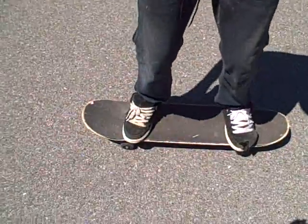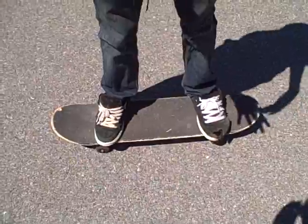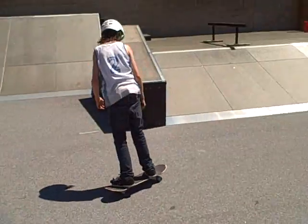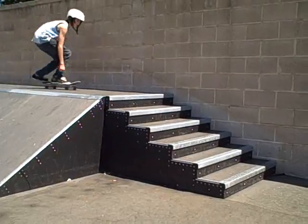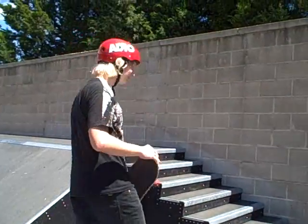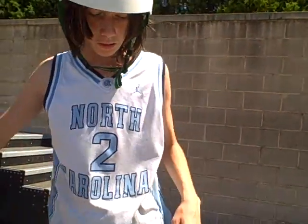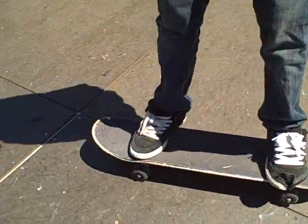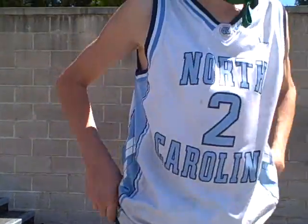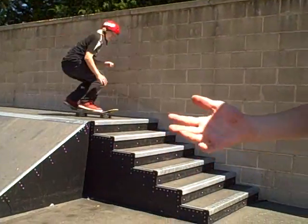So when you're landing, just go like that. Crouch down. Absorb it. And just right away, clean. Once you do that, you want to catch your legs over the hip. But once you land, you've got to bend down far. And just right away, trying not to touch the ground. That's how you do a kickflip.